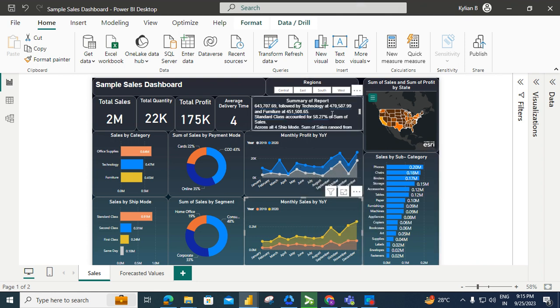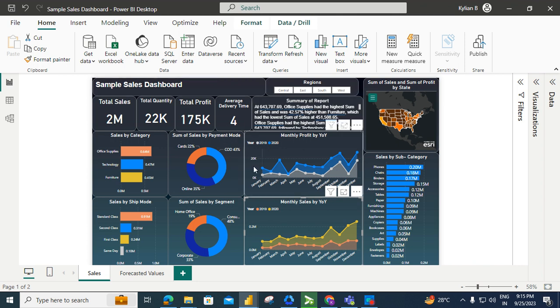Here is the summary of the report, which has been AI generated and can update dynamically. If you really want to get insights by reading 3 to 4 broad points, and you don't want to go through all the hovering and all these charts, and you just want to gain a quick insight on what this entire report has to offer, then you can just go through these points and get a quick overview about what this report really has to say.